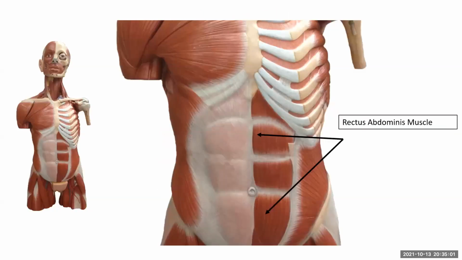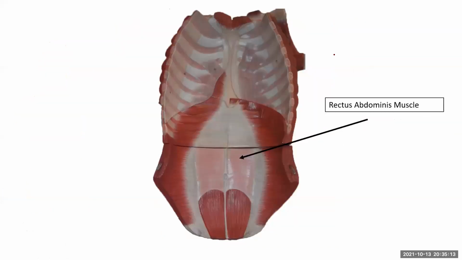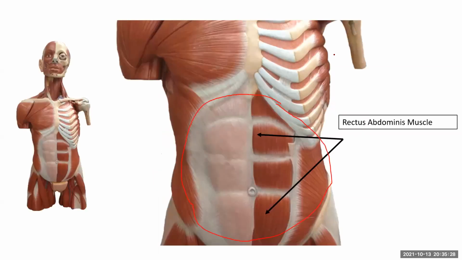Now, what I'm going to do here is take a knife, okay, and cut this part out and flip it over. We're going to look at that from the inside, and that's what we're seeing here. Here's the rectus abdominis muscle from an internal view. I'm on the inside looking out. So you can see the rectus abdominis muscle internally. Here it is externally.